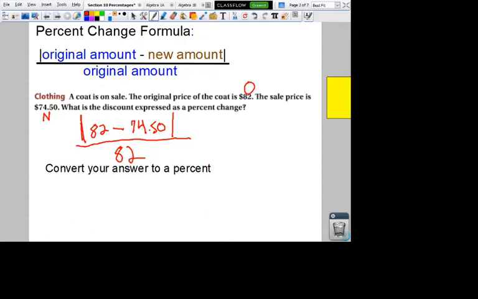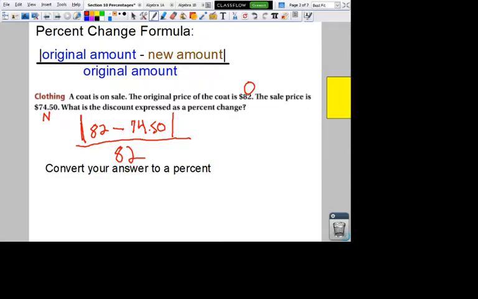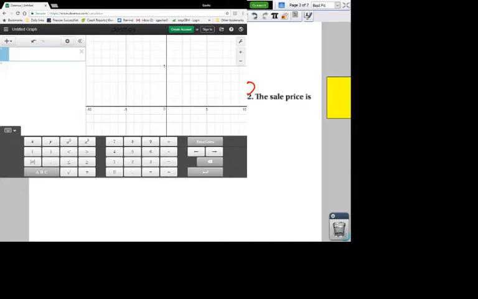So let me get Desmos going here. If you give me just a second. And I kind of got to do some rearranging on my record thing here. Make sure, nope, that's not what I want. There we go. Okay.